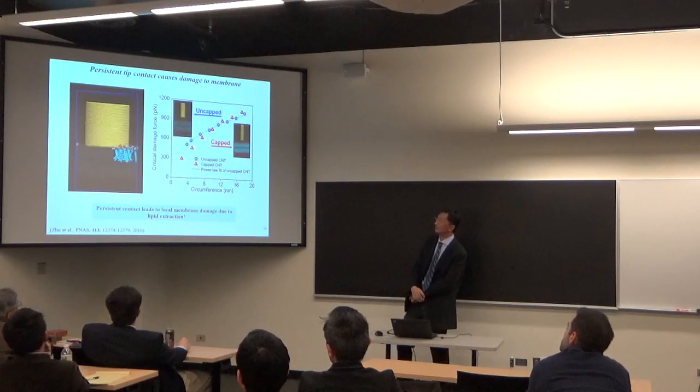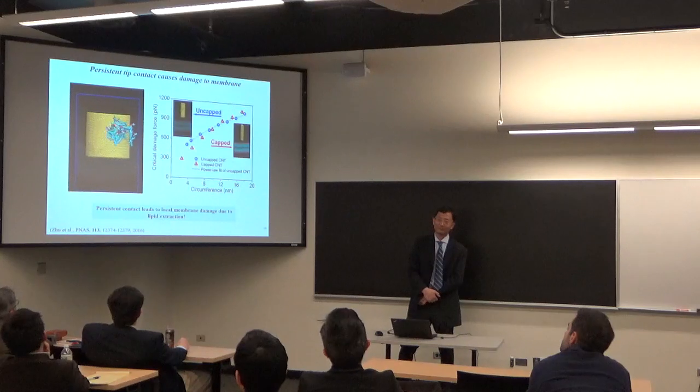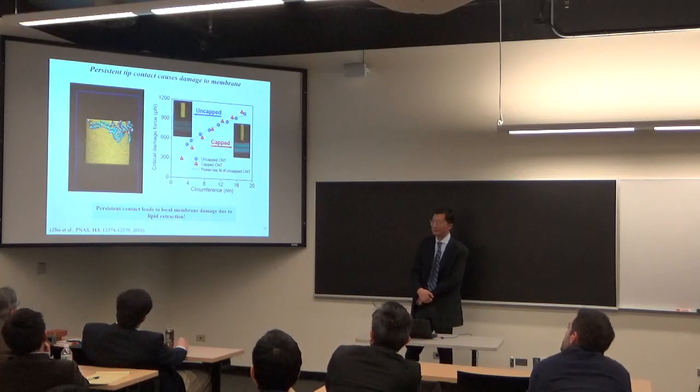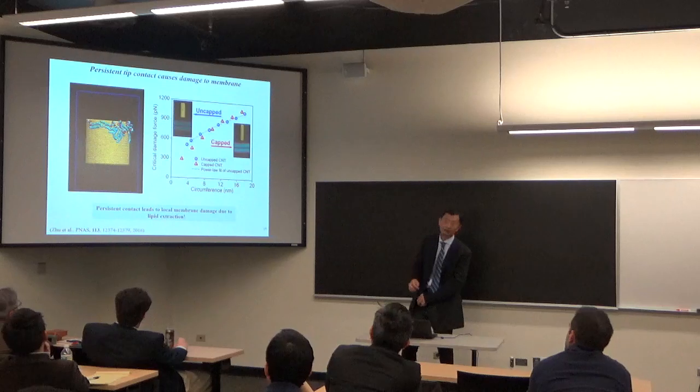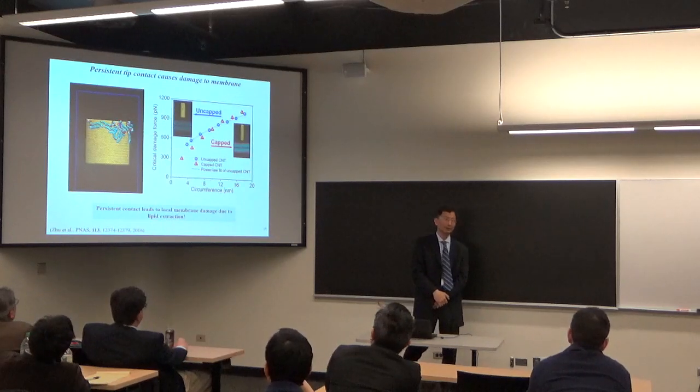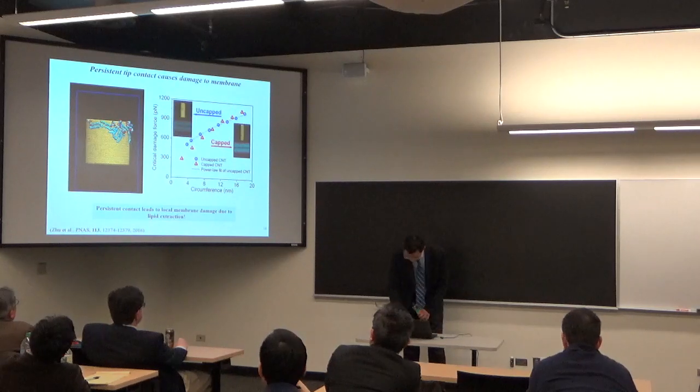With the indenting force, in materials science you can call it a creep indentation. We put an indenter there, and the membrane would yield and have some plastic flow around the indenter. Because the lipid is extracted from the membrane, that can cause leakage, causing the lysosome to leak. So persistent contact leads to membrane damage due to lipid extraction.